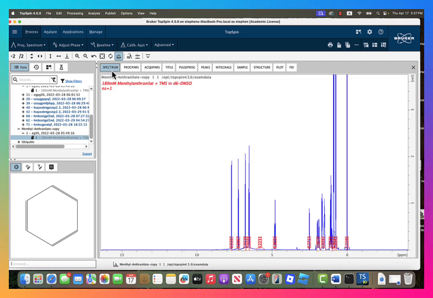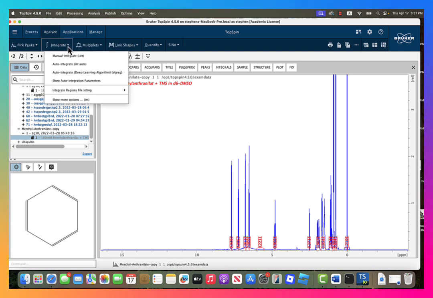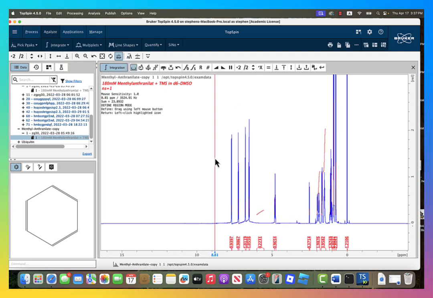The first thing we're going to do, I'm just going to go through the standard processing here. So I'm going to get rid of these integration marks. So I'm just going to go over to Analyze, Integrate, and Manual Integrate. And there's a couple of ways you can get rid of it. You can just select one here, and you see it kind of turns green, and you can just hit X, or you can just select them all with this little button right here and hit X.